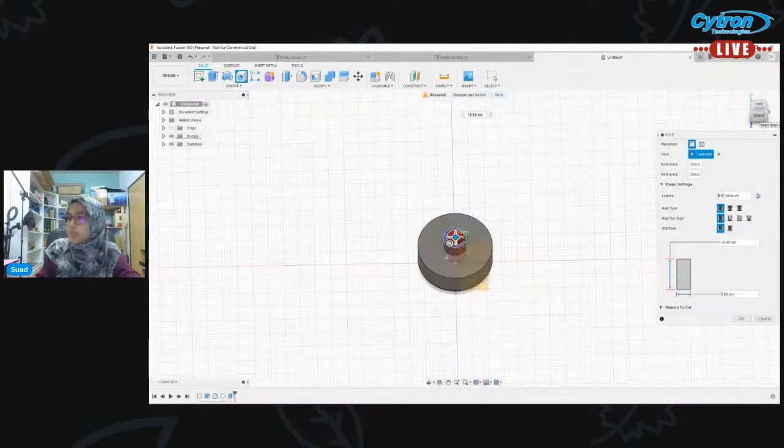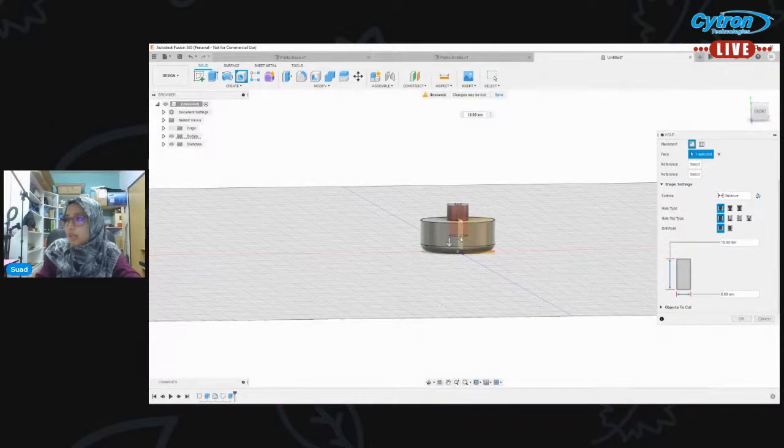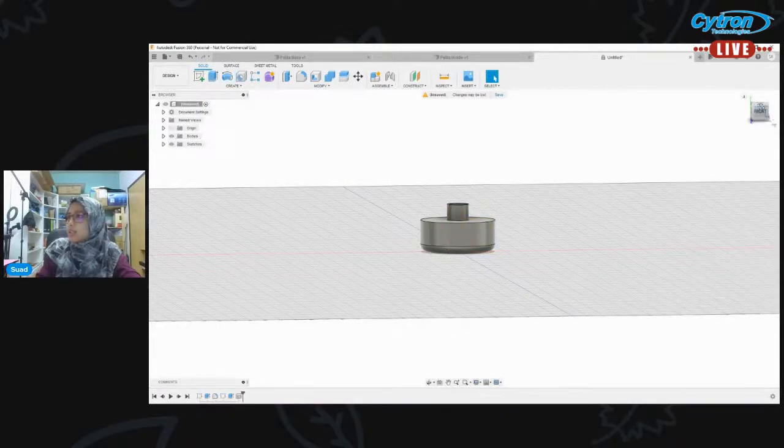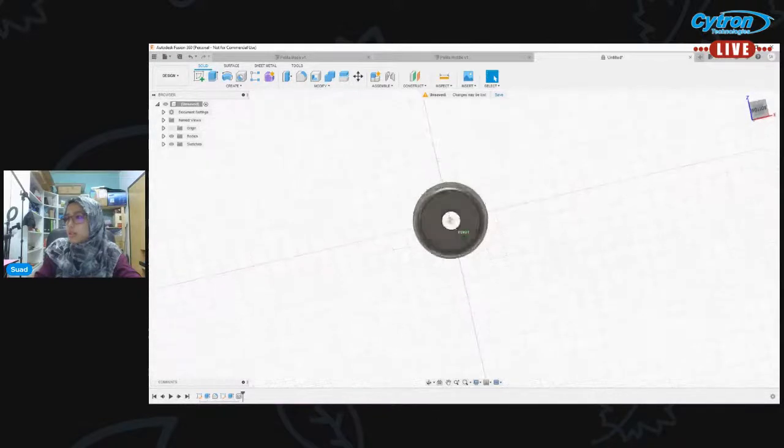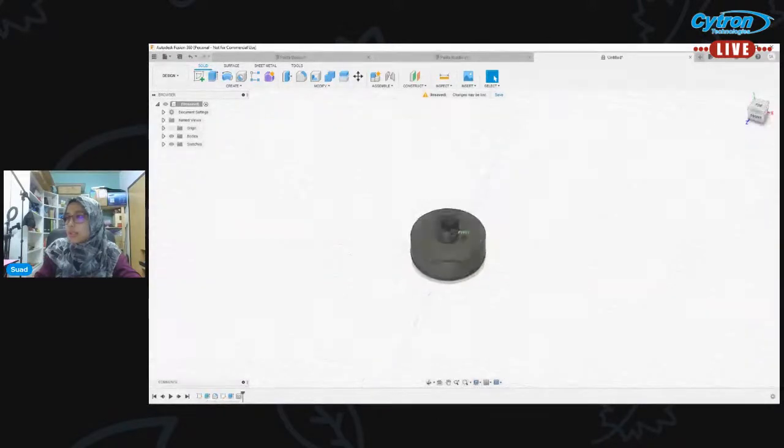It should be 15. If 10, it will be just until this part. So put here 15, and then click OK. So now, okay, we get the hole there.